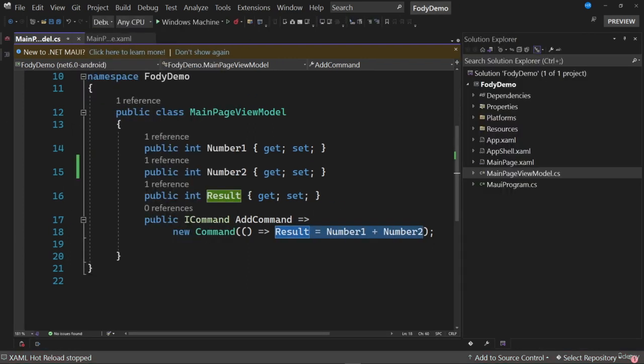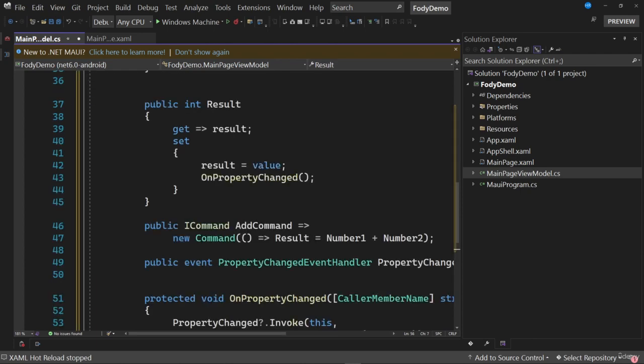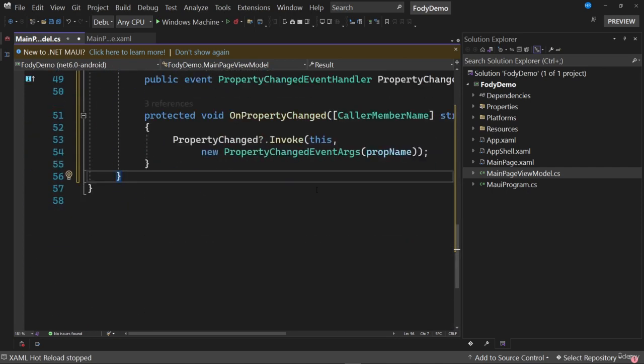We have seen previously that this is happening because we have to notify the graphical interface that a change has occurred in one of the bound properties. I have already shown you how to implement the INotifyPropertyChanged interface, which I am going to implement with the code that I have created previously. Notice that we have a total of 21 lines that are part of this class. If I proceed to paste the implementation of the INotifyPropertyChanged interface, the number of lines increases substantially. The number has increased to 57 lines.